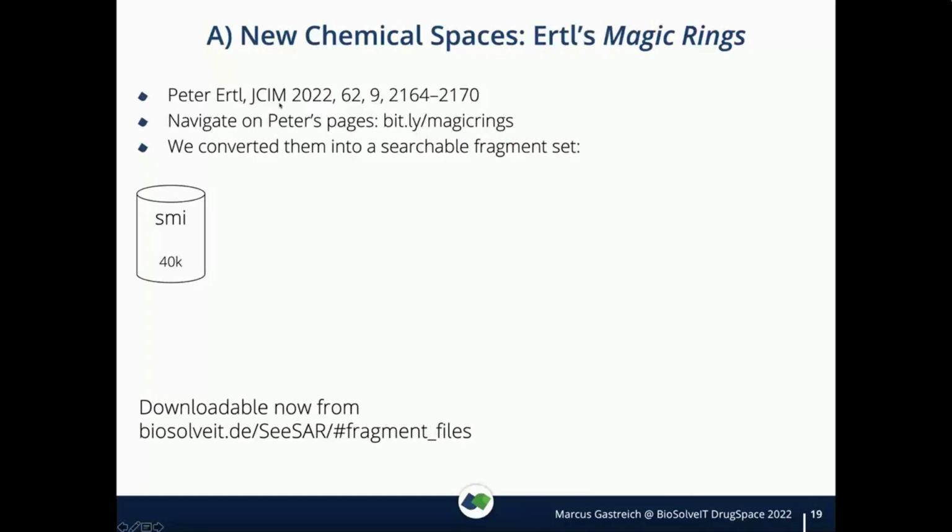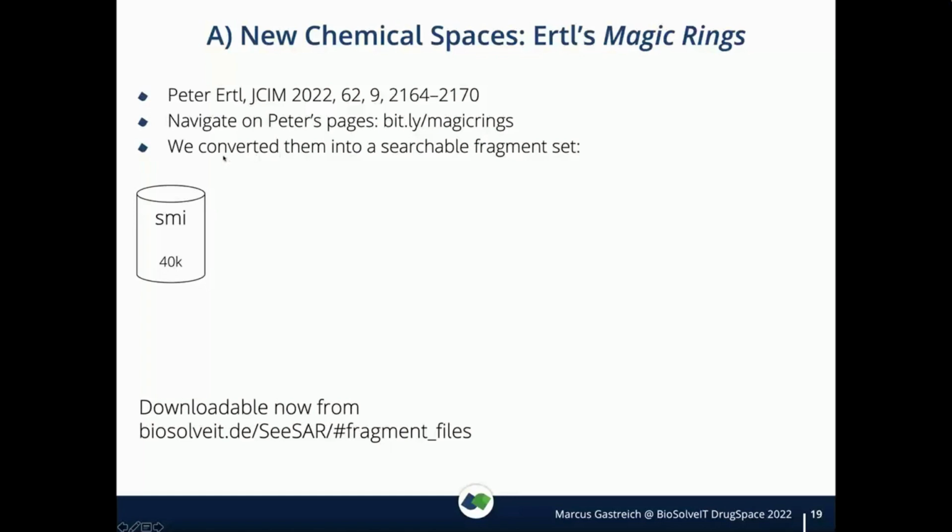And he wrote this up in this JCIM publication here, actually also part of the special issue that I mentioned earlier. And thankfully, Peter put up a navigation page here where you can actually, on the fly, surf through these magic rings here. It's a bit.ly shortcutted URL, bit.ly/magicrings. If you'd like to go there and take a look. It's a wonderfully written little web page here that allows you to navigate through the ring space that Peter has assembled.